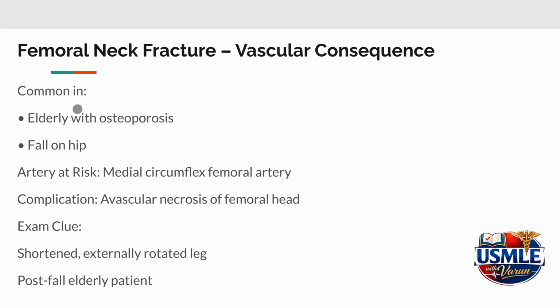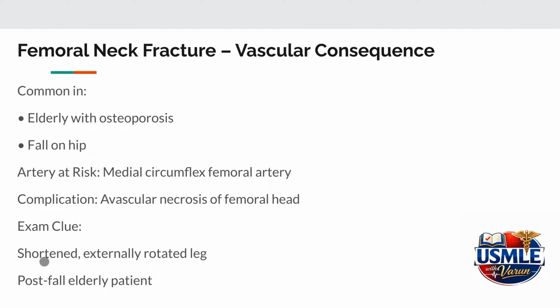Femoral neck fractures commonly occur in elderly patients with osteoporosis, characteristically in patients who fall on the hip. The medial circumflex femoral artery supplies the femoral head. So the artery at risk is the medial circumflex femoral artery. If the artery is disrupted, avascular necrosis of the femoral head can occur.